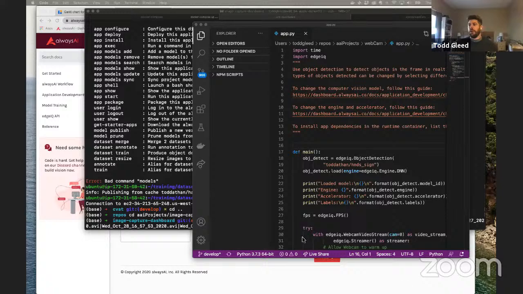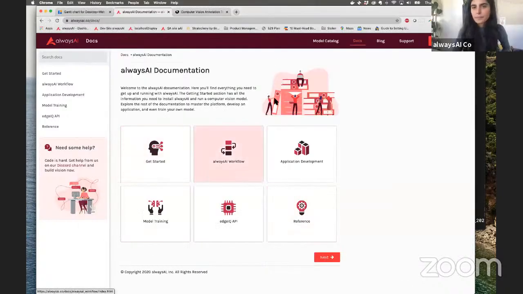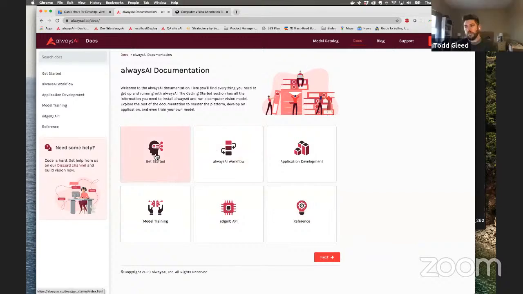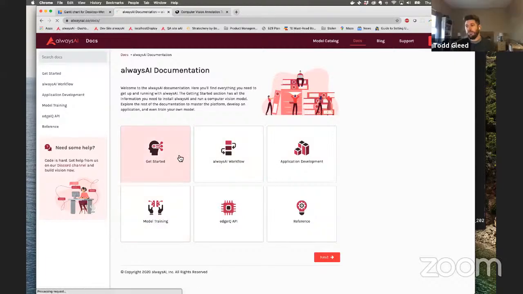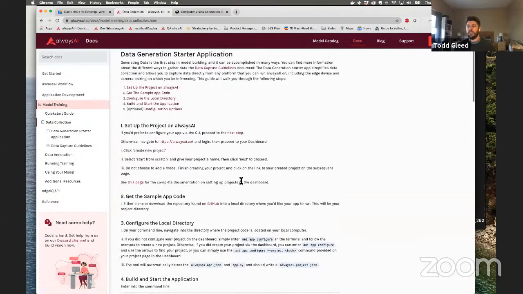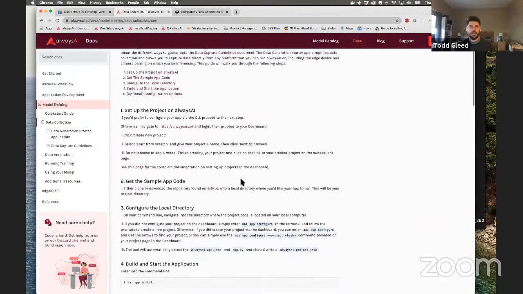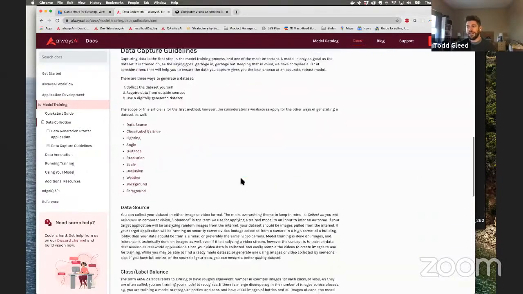Can you see that? Yep. So this is our documentation. We've got some great documents in the model training section about data collection. First we go over the start application, which I'm going to show you how to use, but we also have a lot of guidelines.